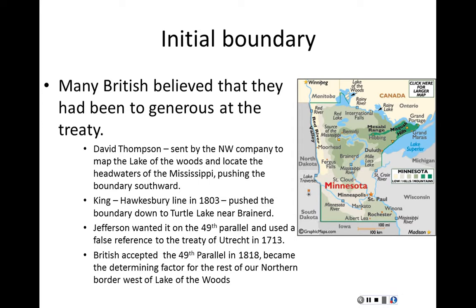If we look at the equivalent of millions and millions of dollars worth of goods and products coming out of here. And so Jefferson will say the Treaty of Utrecht in 1713 states that that's the boundary between the British and the French, and so that's the line that we should accept.